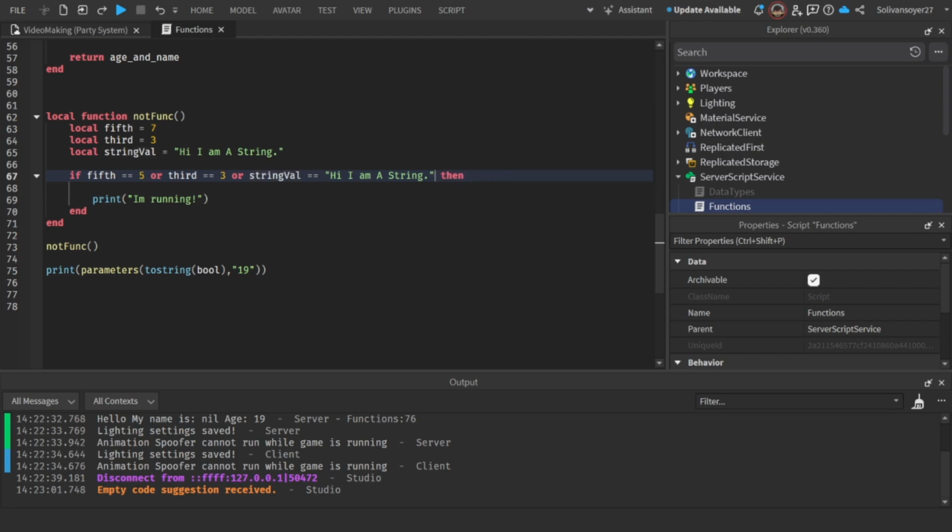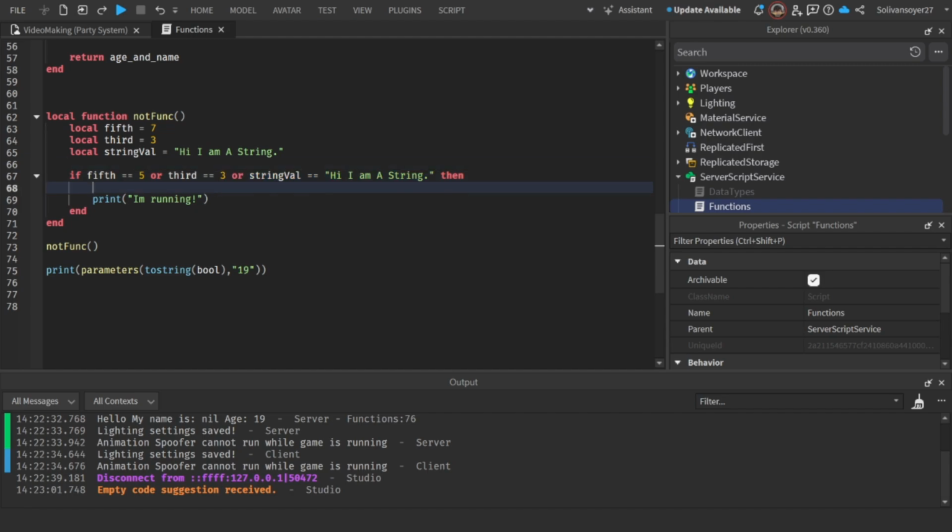So I mean that's really it for ors. We can also say like this too, because if fifth is equal to 5, you can, yeah. I mean there's not really much to say. It's just or, just or. Is it this or this or this or this? So what's the condition here?